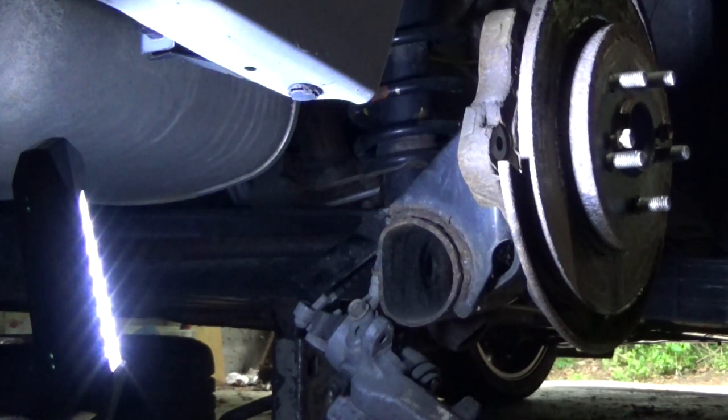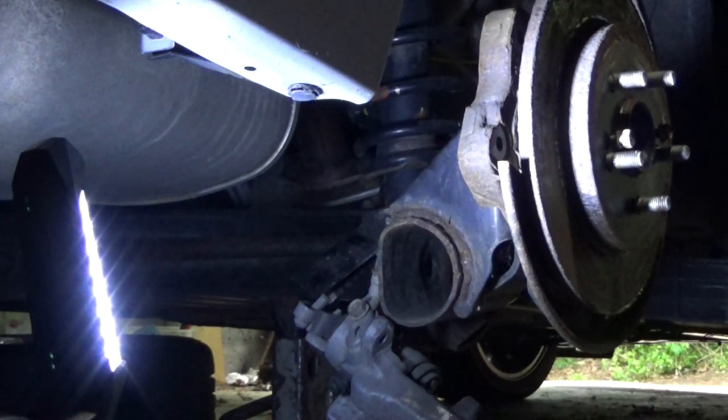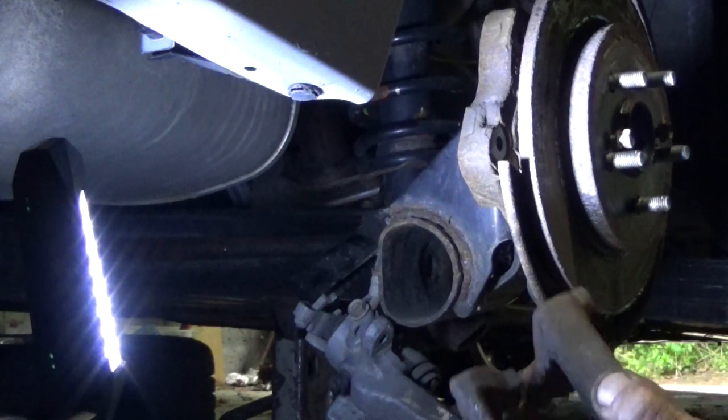Battery on the camera's running really low. This is taking a little while. Fortunately, I can be recharging it whenever I need to, I suppose.